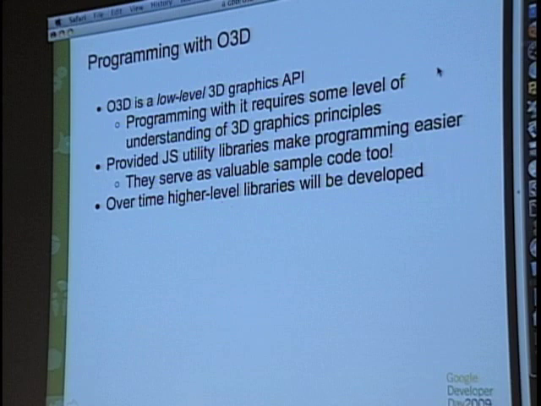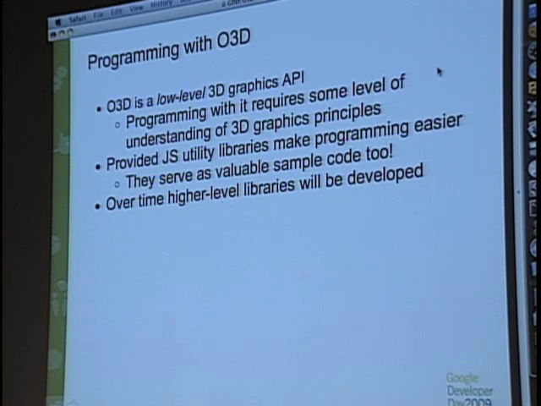So when you're programming with O3D, like I mentioned, it's very low level. If you're used to programming in GL at a low level, or you're used to programming in Direct3D, you'll find a lot of the things very similar. But for a lot of people, that's probably too low level. So we have written a bunch of JavaScript libraries that make many of those things easier. There are libraries for making primitives like a sphere or a box or a plane. There are libraries for building shaders for you, so you don't have to learn about shaders at the beginning. There are libraries for doing picking and libraries for loading and quite a few other things. And those aren't really part of O3D. They're just samples that we provide, but they're very powerful. They're great because they're good samples. You can look at them. They're all written in JavaScript.